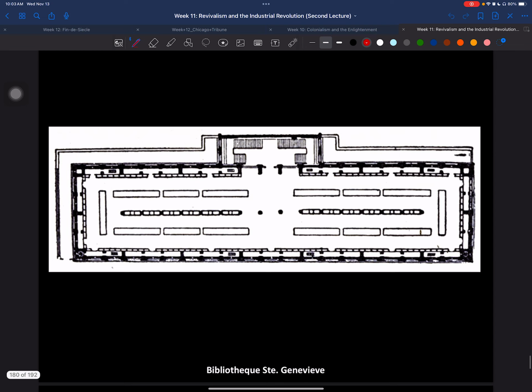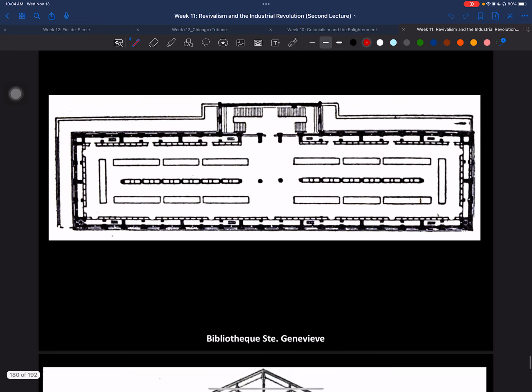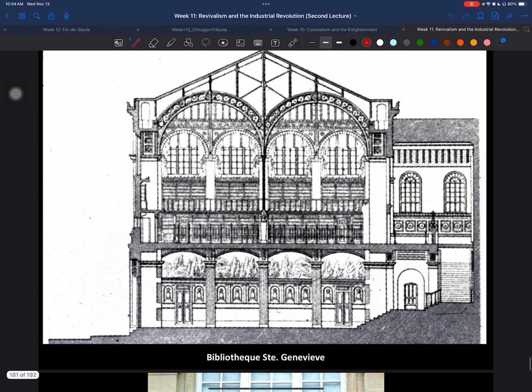The plan itself is very long. As most reading rooms are at the time, you want to make them thin so you can have daylight come in from both sides. If you make it too big, you're going to have a really dark central piece. So this is a pretty standard floor plan, but what changes, if you notice, is the supports in the middle. They are very skinny. Rather than being a thick masonry wall, they're very thin, and that's because he does use an iron structure inside of the stone grid.